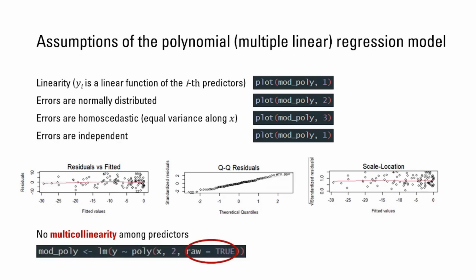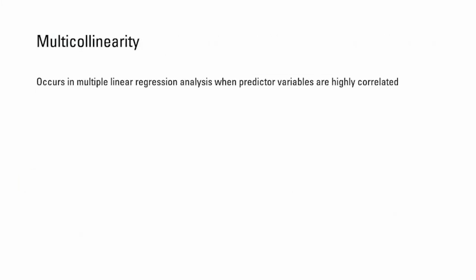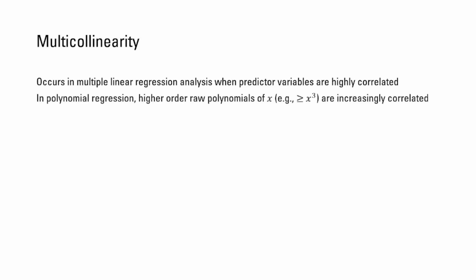But first things first, what is multicollinearity? In the context of multiple linear regression, this concerns the correlation of 2 or more predictor variables. While in the current context of polynomial regression, multicollinearity particularly pertains to increasing levels of correlation among higher-order polynomials of the same predictor variable. This is an inherent limitation to the use of so-called raw polynomial transformations applied directly to the x variable, since x cubed is correlated with x squared and x, and so on.